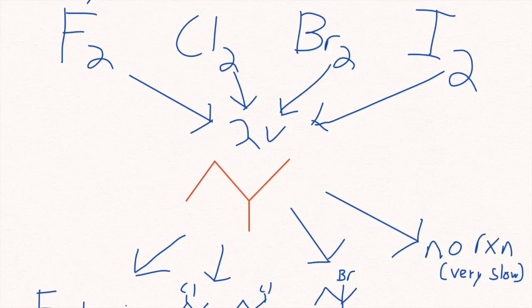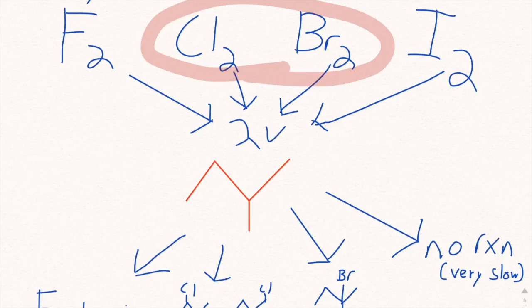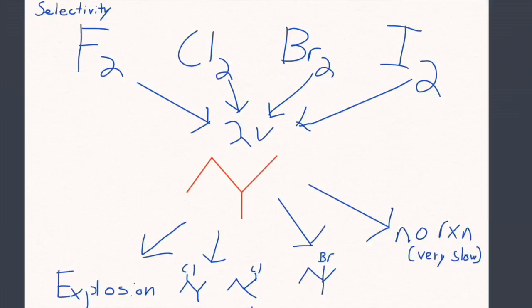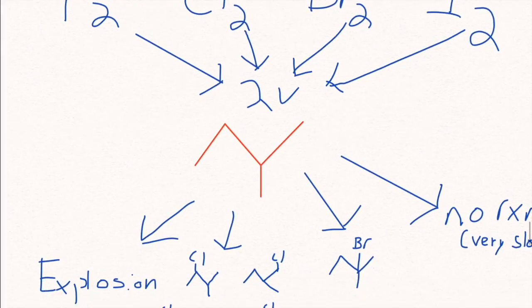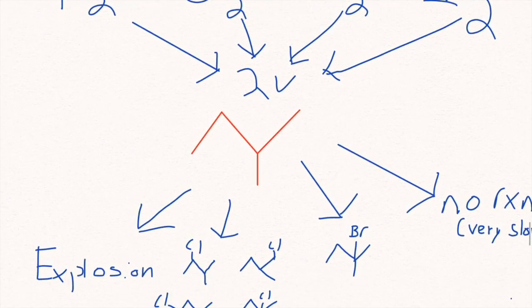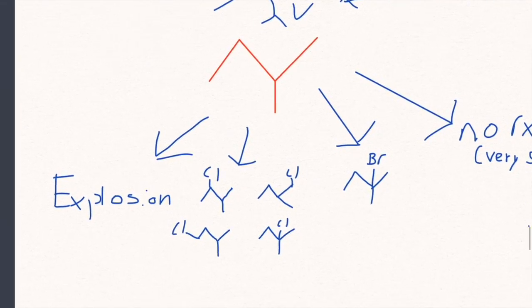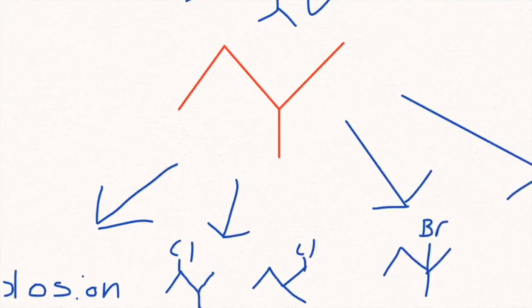That's because it's so endergonic, you need to actually give it a bunch of energy for it to react. You need to make the reaction work at about, I believe it's 500 Kelvin for it to go pretty decently. But even then, that's a lot of waste. We might as well just use bromine. That's why these two are the most common reagents we use, because they work pretty well at room temperature. Bromine is really selective, and chlorine is a lot less selective, so it will work with all these different substrates basically.